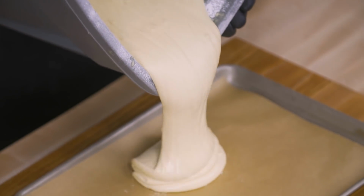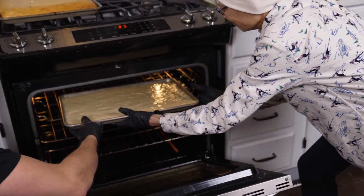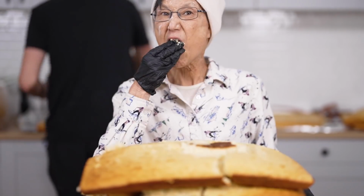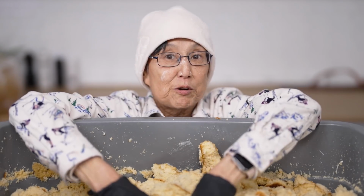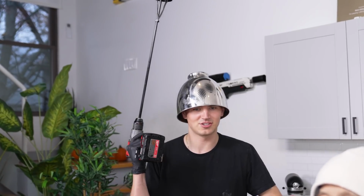Now it's time to start pouring in the cake batter. Spread it all out. Now we're gonna bake this for about 10 to 12 minutes at 350 degrees Fahrenheit. We want it as fine as possible. Now it's time to crumble all that cake up before we mix it with our frosting. Step aside, Lynja.